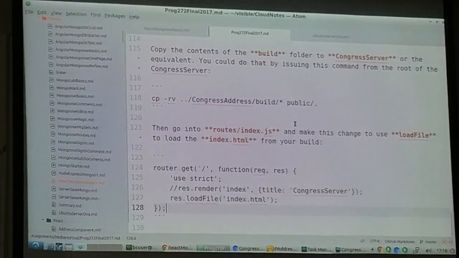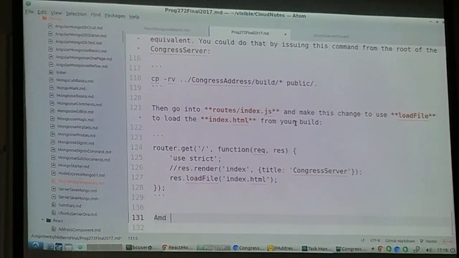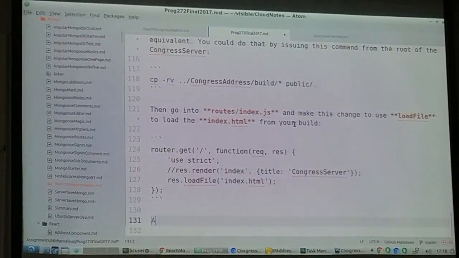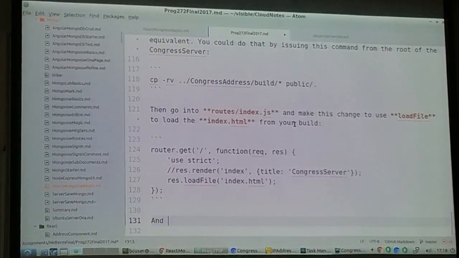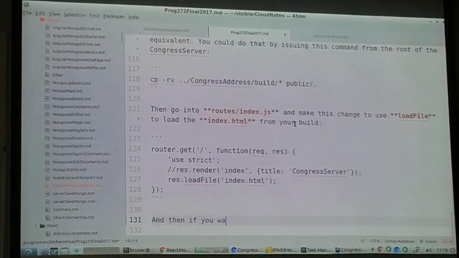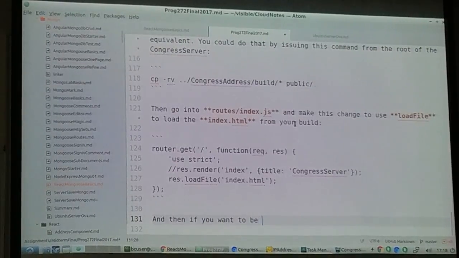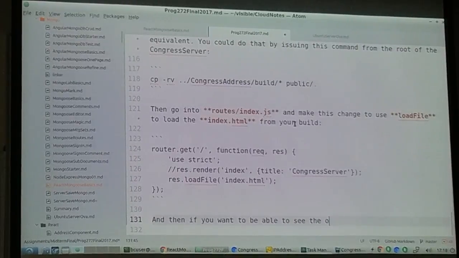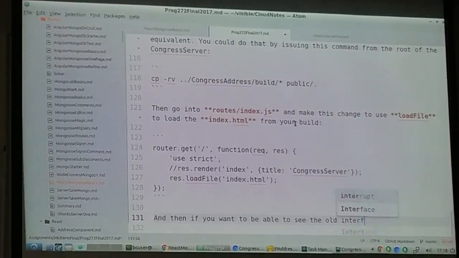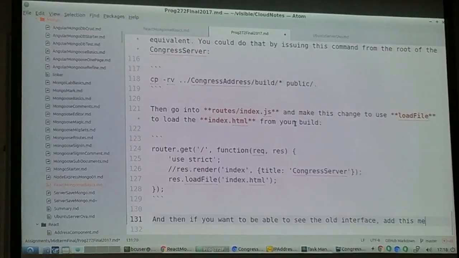And then if you want to be able to see the old interface, add this method.